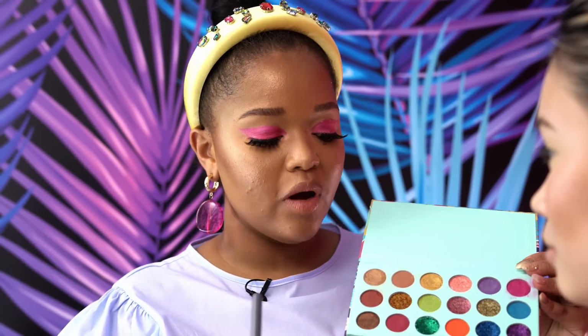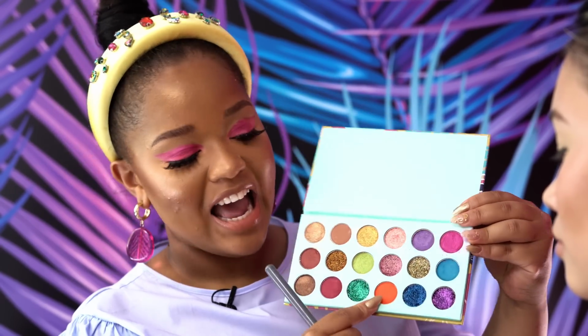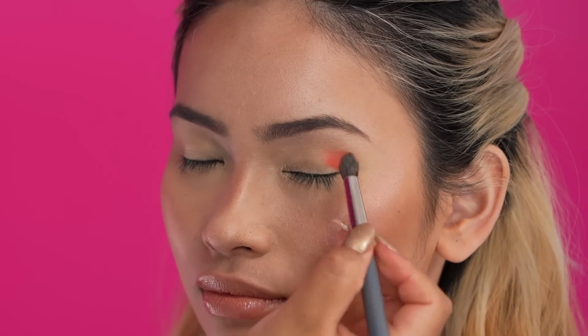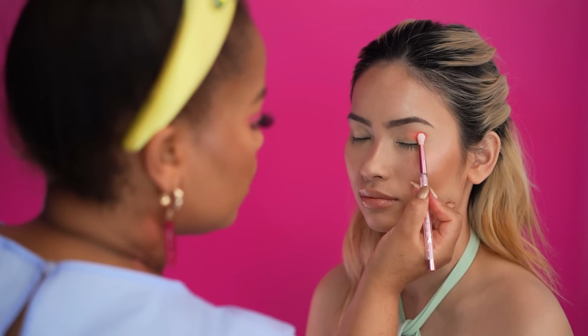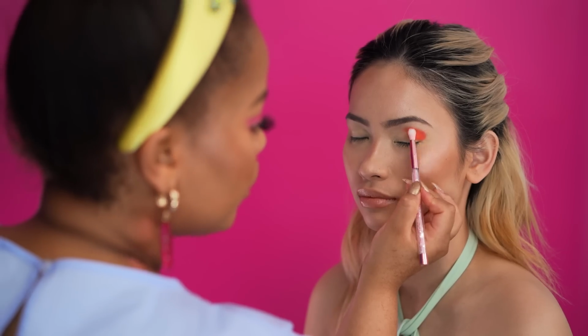So I'm gonna start off by dipping into the Stop Traffic color, and as you can see, it's super, super bright orange, and so I'm gonna start by layering this into the outer corner of the eye. So I'm placing the color on the outer corner of the eye and blending it inwards into the crease. So you wanna make sure that the color is really layered well. And in order to be able to blend color well, you can use a dome-shaped brush.